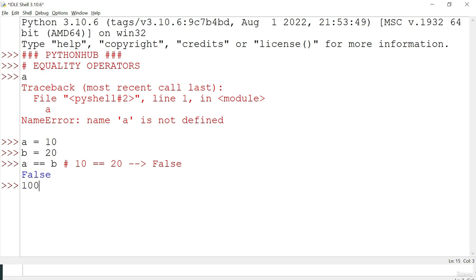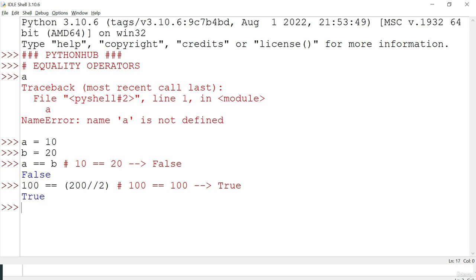In the same way, let me check with equal operands. Now my left operand is 100 and the right operand is 200 divided by 2. So 200 divided by 2 is nothing but 100, which I am checking with the left operand 100. Left operand is 100 and the right operand, after calculation, is also 100. So 100 equal to 100. That means in this case it is true, because both left operand and right operand are equal, so it will return true.